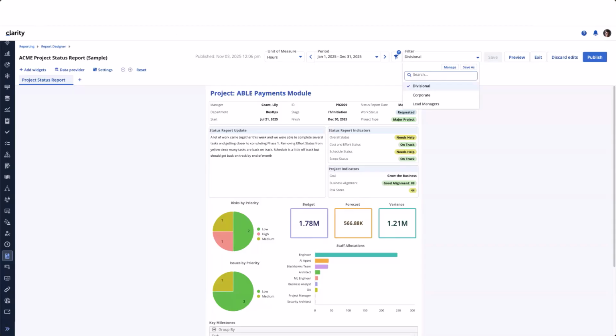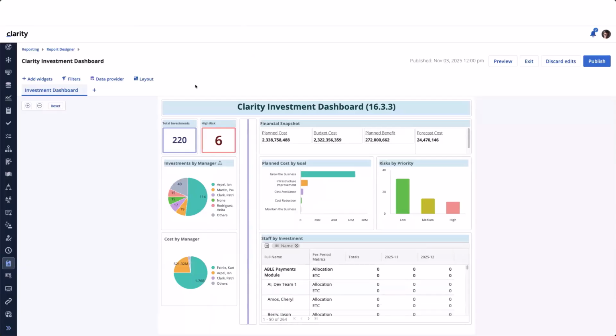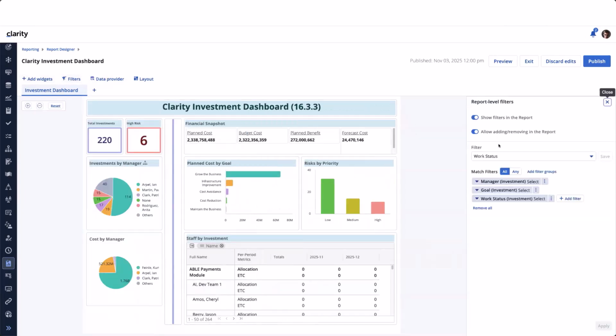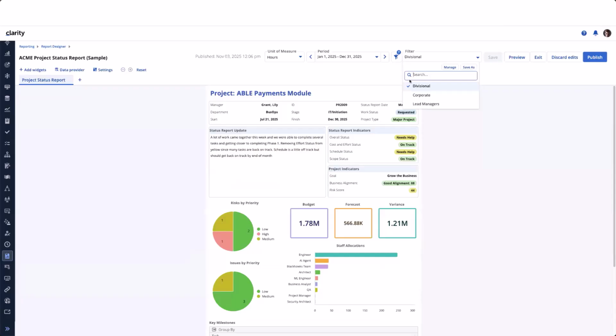Let me jump over to 16.3.3 just to show a preview of this. I go into my filters. You can see I just have a button here at the top, and it opens it up in the flyout. And I can look at my saved filters, but I have Save As. So I'm adding filter chips, and then if I want to name it something, I do a Save As, and that saves that collection of filter chips with that name. So back to 16.4, you can see I've got an additional capability here to manage the filters.